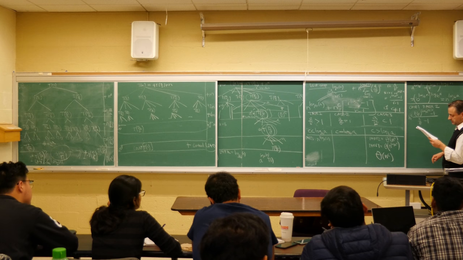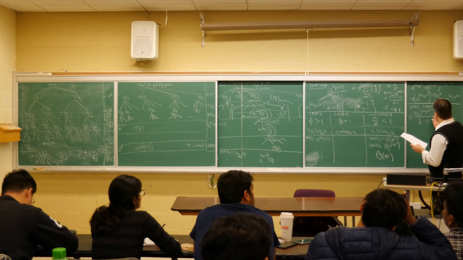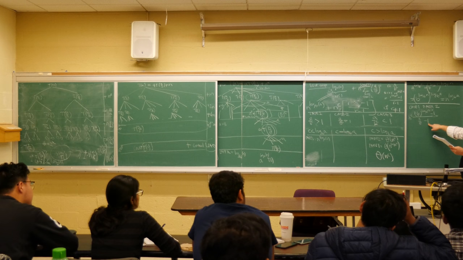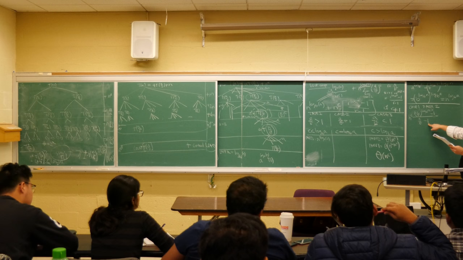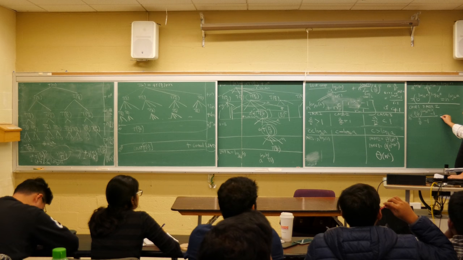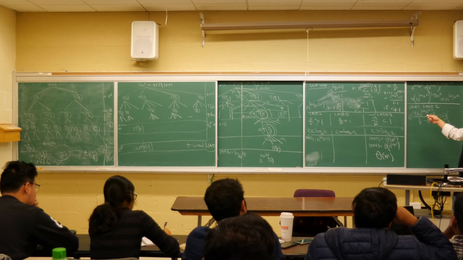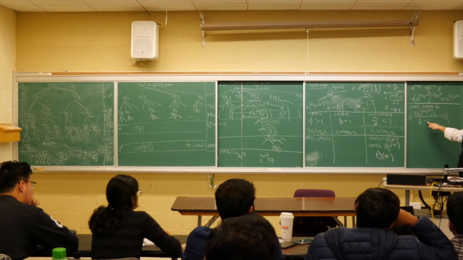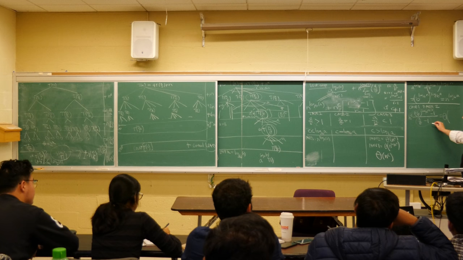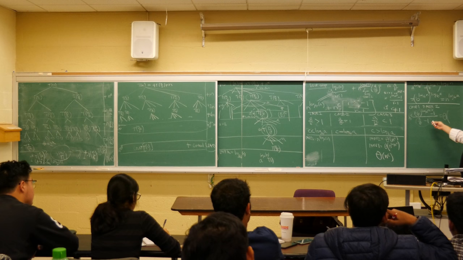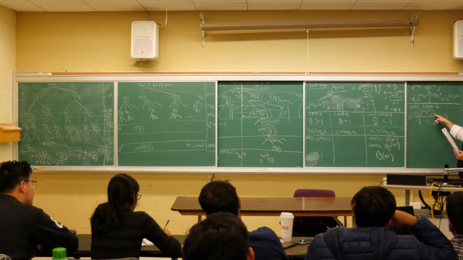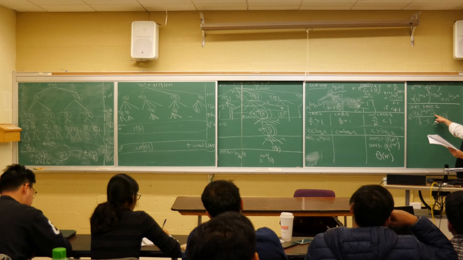So let's see what we can do. Can we get rid of these minus 1s? So we think in terms of theta, right? Our job here is to find the order of growth, not the exact value. In order of theta, what is a by b to the c minus 1? That's a constant, so the constant gets out. This whole thing, whatever it is, is a constant. Remember, constants don't matter for theta, so that's out. Then minus 1 here, it's going to be a minus n to the c, right? Yes.